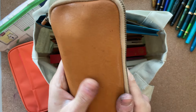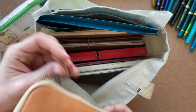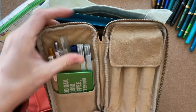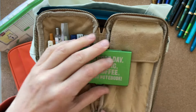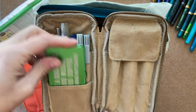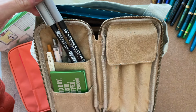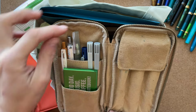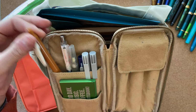And this is my basically sketching kit, journaling kit that I use in my creative journal. These are all the pens that I use. I have a small palette from Art Tool Kit in here. I have a water brush, an eraser, 2 of these koi coloring brush pens so that I can add shading if I would like to, a water brush, a pencil. And then this is something that I'm experimenting with too.